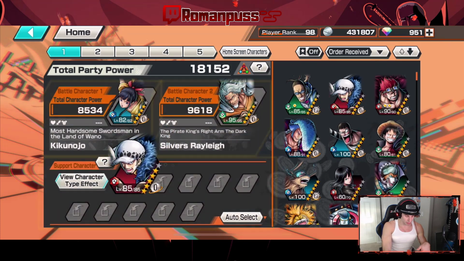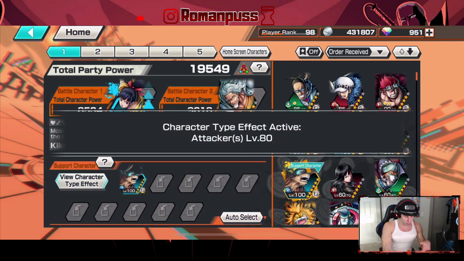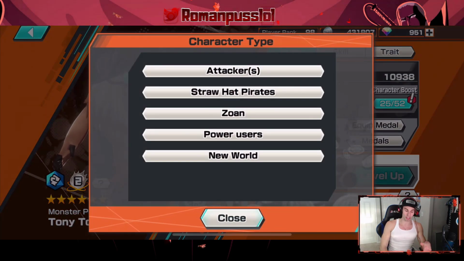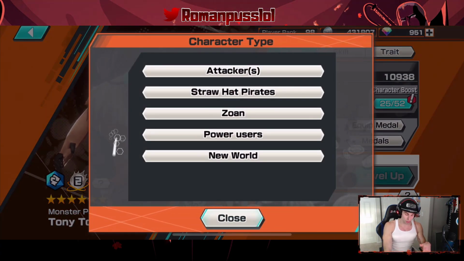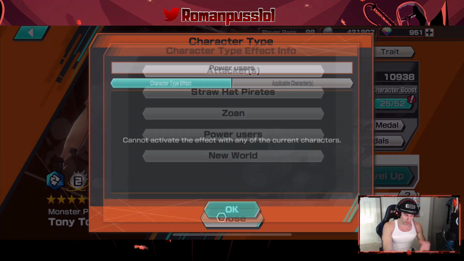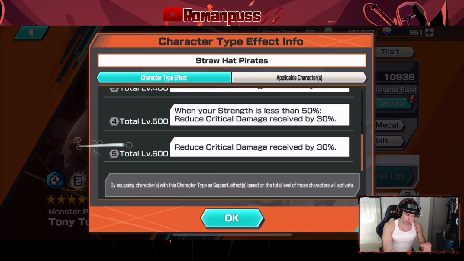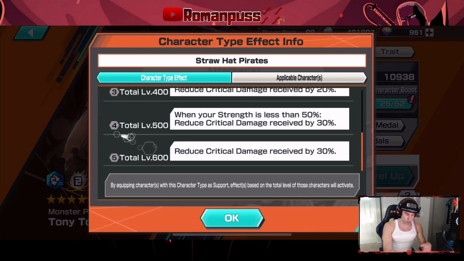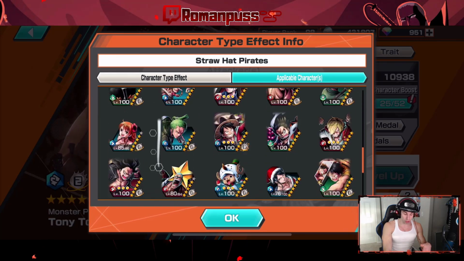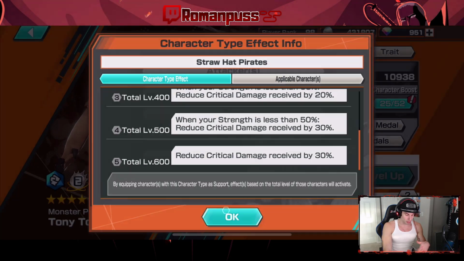As you can see, a level 85 gives you this, and actually let's start with the level 100. So level 100 Chopper: each person has a tag on them. You're going to want to check these out for every new character. He gives me Attackers, Straw Hat, Zoan, Power Users, and New World. Now some of these don't affect anything, like Power Users does not give any effect. But you can check something like Straw Hats, which gives you an effect, and it stacks up to 6 times. It says level 100, 600. It tells you what applicable characters you own that you can use on them. That only shows you the ones you own. It does not show you all of them. So watch out for that.